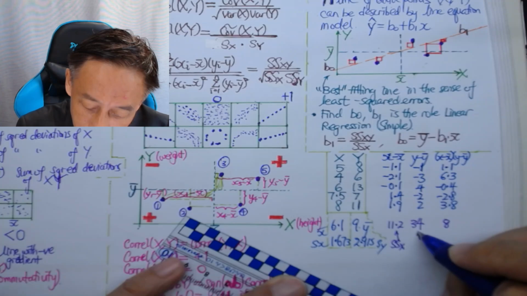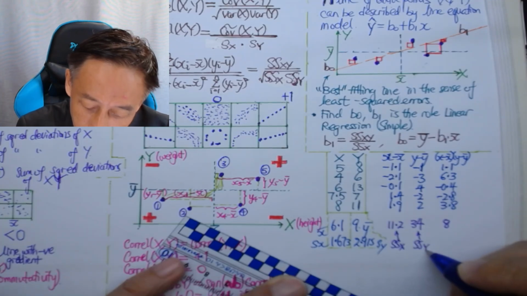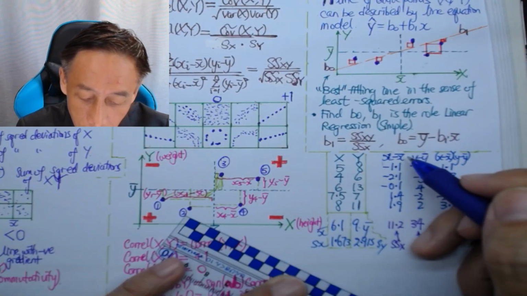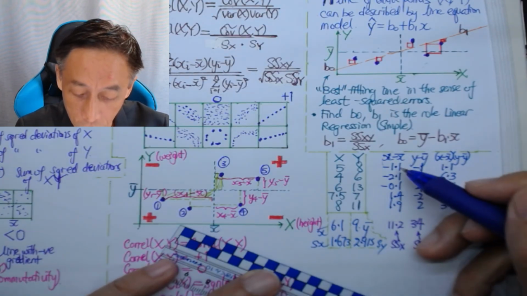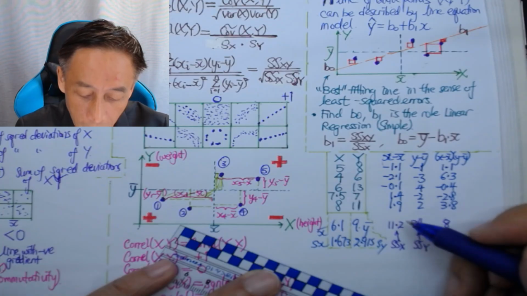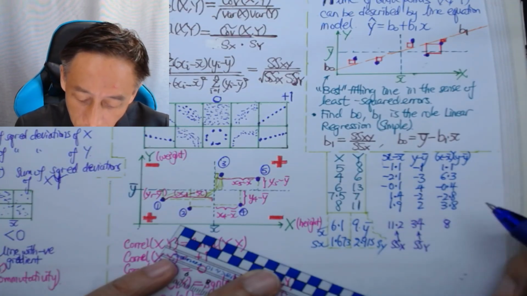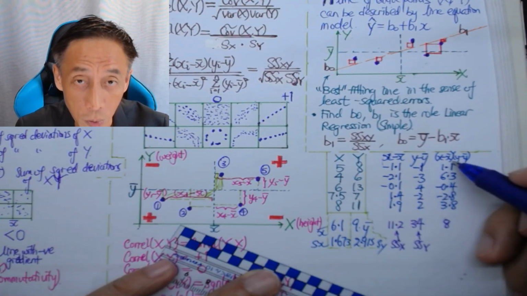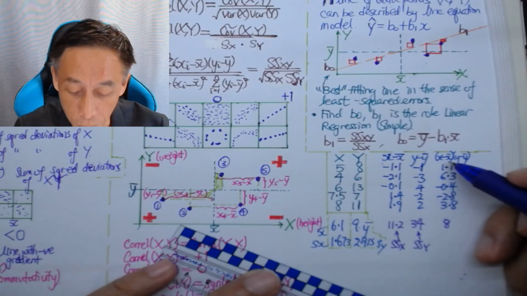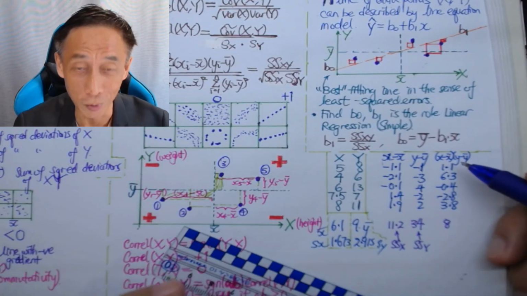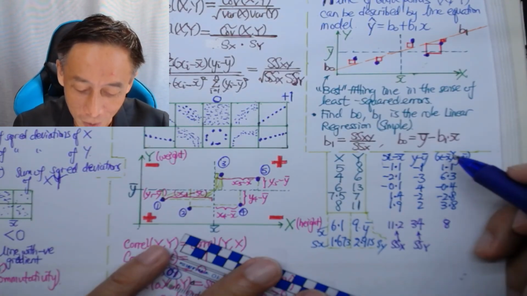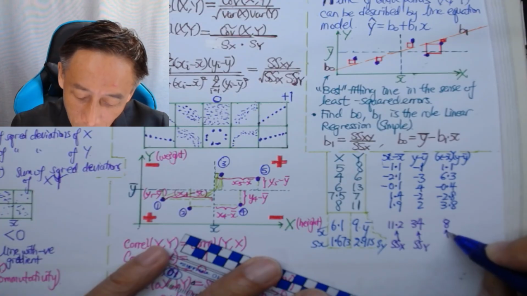So this becomes our SSX. This is our SSY. Remember to square it, because for ease of writing and clarity here, I just didn't square. But when I add up, I better square first. That's why it's positive. But this one we don't. So you see there's a little bit of a different treatment here because this already has the products of x and y together. You cannot square again, or you have too many squares. So this is our SSXY.